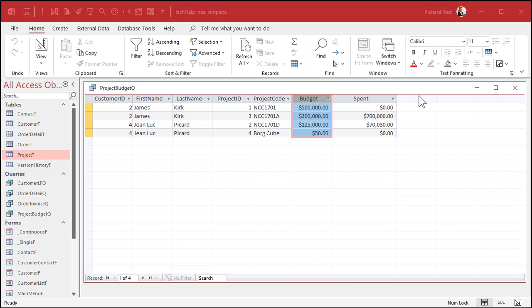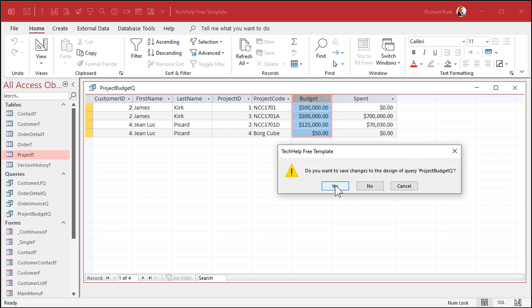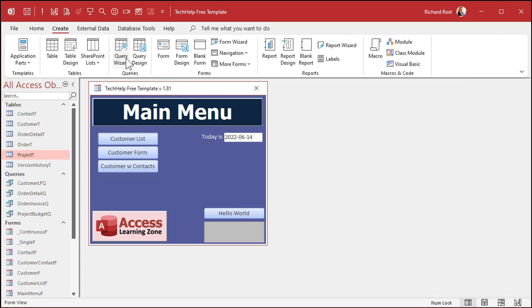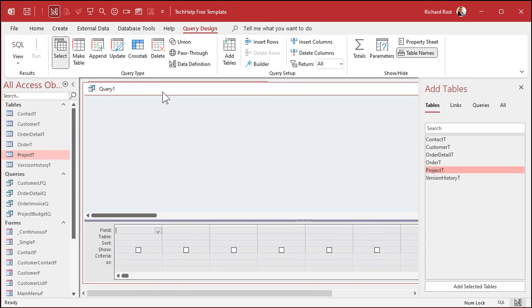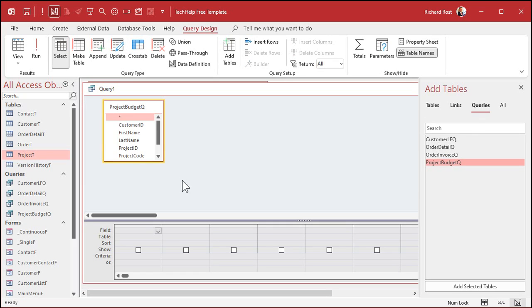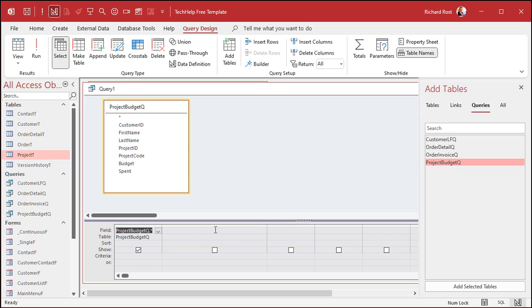Okay, so now to find our budget overrun, we can feed this into another query. So let's create another query. Create query design. I'm going to bring in that query we just made, which is our project budget Q. And I'm going to bring in all the fields and make one new field right here, a calculated query field.